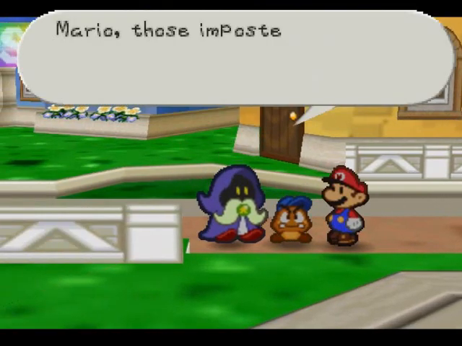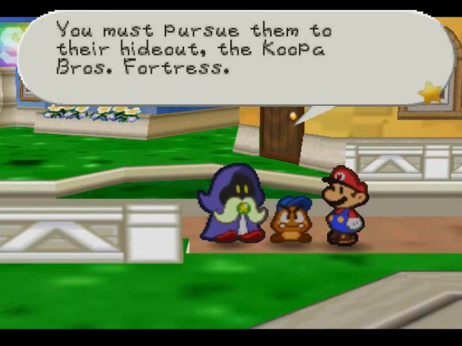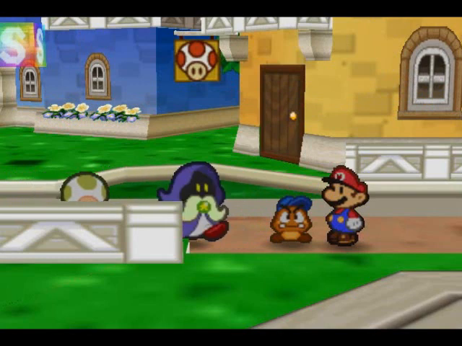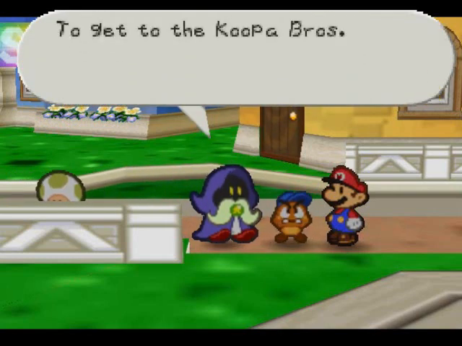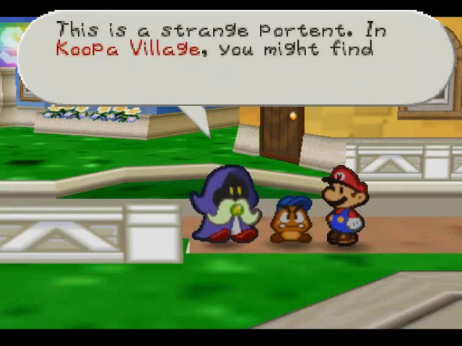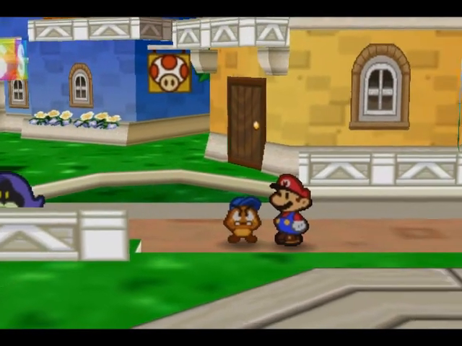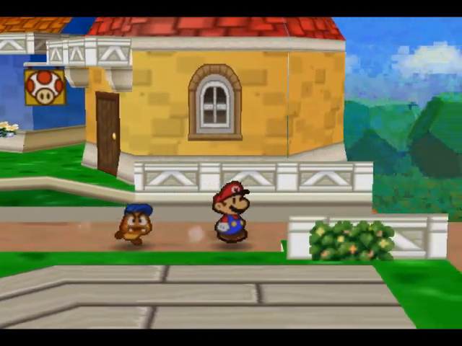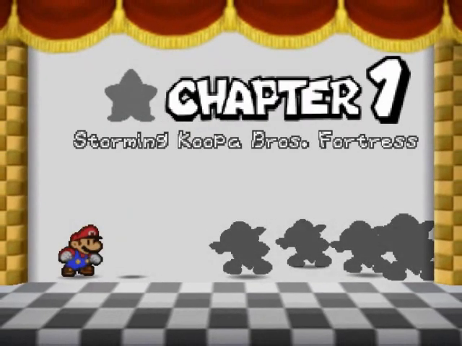I'm sorry that I'm talking over the cutscene, but hey, there's really not much to talk about in what's going on here. Although he does tell us something about a partner that might help us get to the Koopa Brothers Fortress in Koopa Village. So, that's that. Until next time, folks, we'll go into not the second chapter, but the first chapter, to storm the Koopa Brothers Fortress.